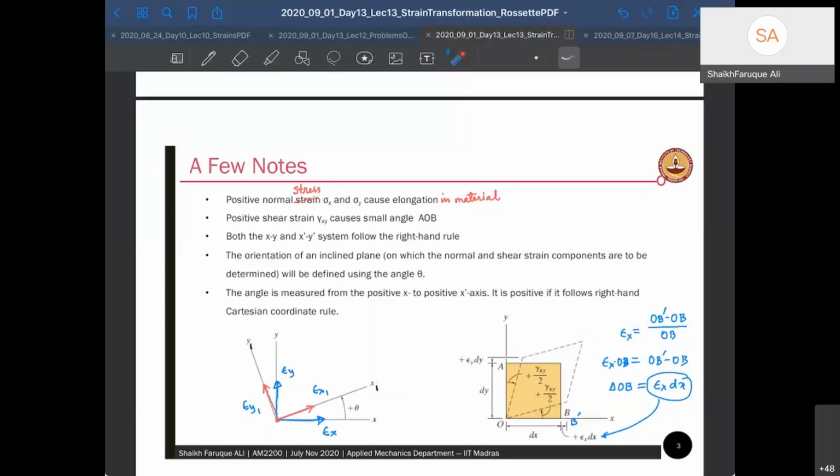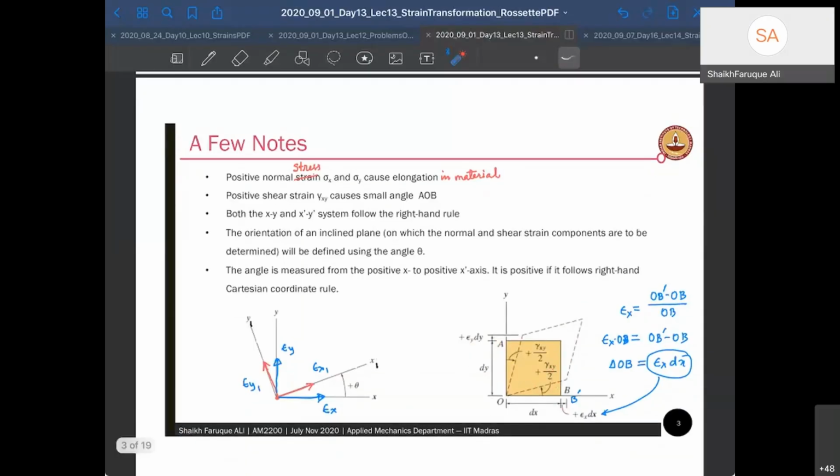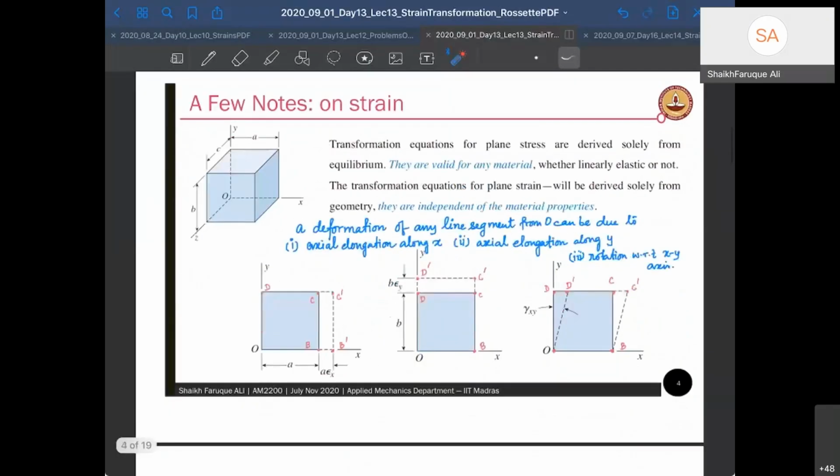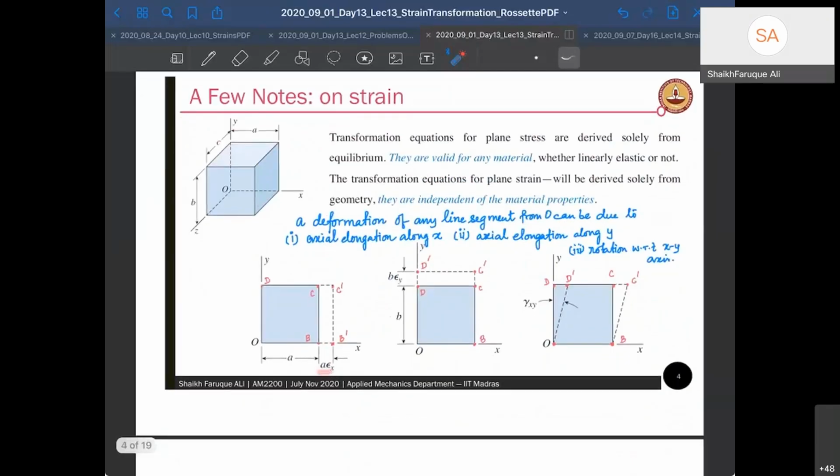Okay. So our objective is to calculate all these values when you do a transformation also. Clear? This is what I have explained, and it is given here. So along x, it is OB dash. If this is a length a, this becomes a into epsilon x. This becomes b into epsilon y if this is b. And this is your shear strain angle. Remember that we cannot give it on both directions, so we give it in one direction.